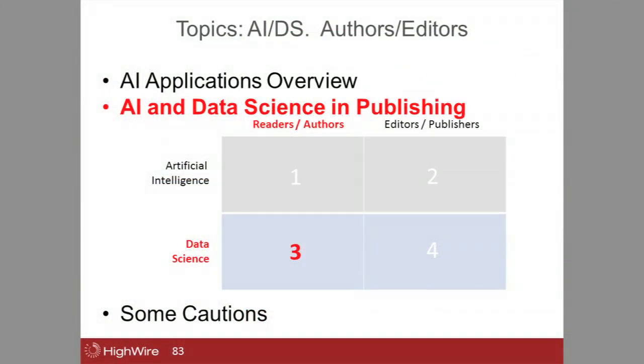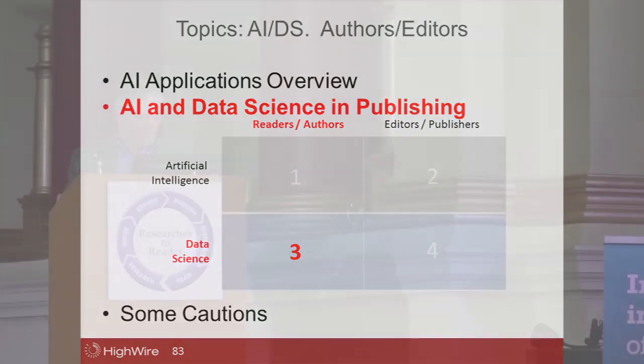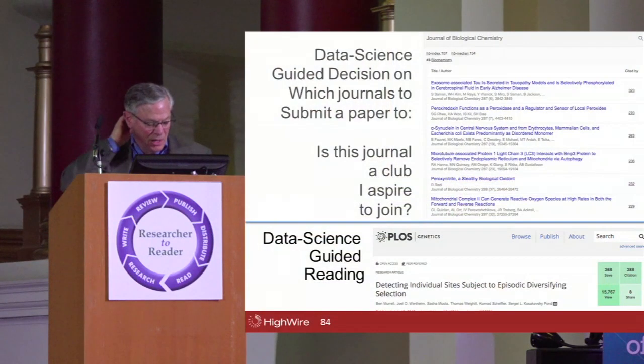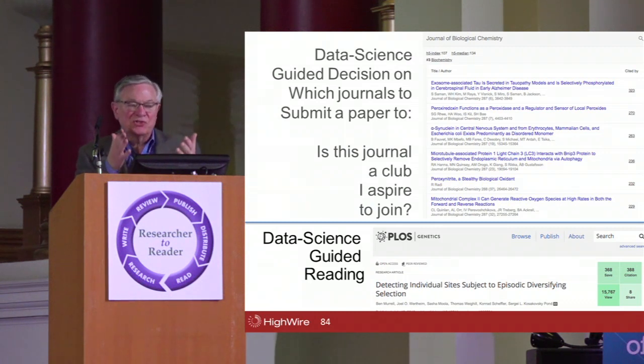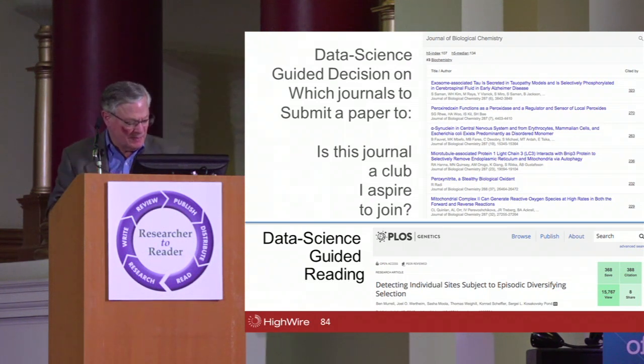Now I'd like to bounce back to talking about readers' and authors' interests, but now look at it from a data science perspective. Data science is probably already highly used to suggest to authors where they should submit articles. Here I'm showing a Google Scholar metrics page for a particular journal. Prospective authors essentially can look at the top articles in a journal, ranked by the H5 score, and see if those articles match the types of articles that they write. Essentially, is this a club you'd want to join?